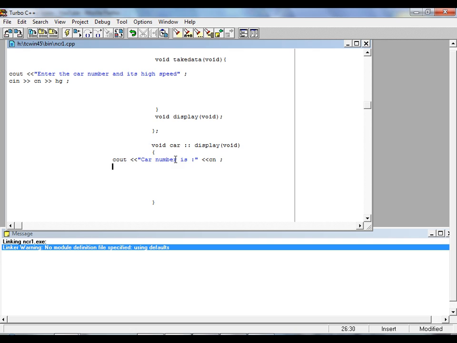That's all. Again use the cout. Its high speed is colon, hg. Right, so in that way it will show you the values of hg and cn, whatever the user has entered through the keyboard.